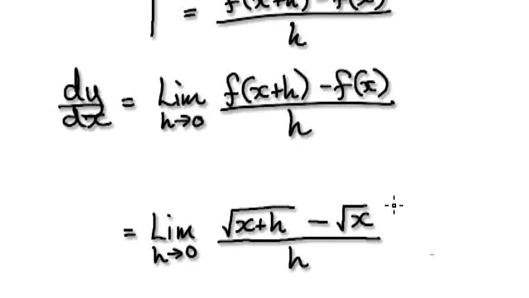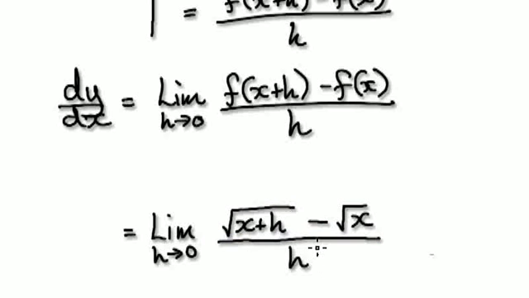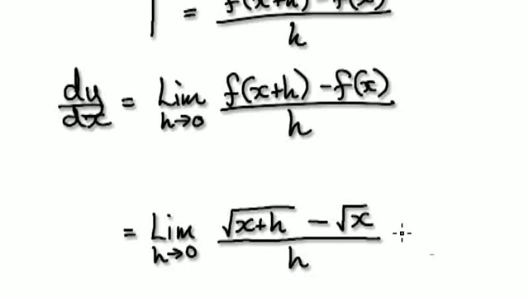And whenever you have this here, we always times the conjugate of this. If you don't understand this, then maybe you can track back to one of the earlier videos on limits. If you want to take the limit of this as h tends to 0, you've got to use this trick here where you times top and bottom by the conjugate of this.